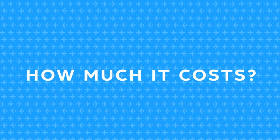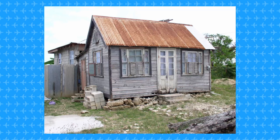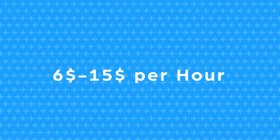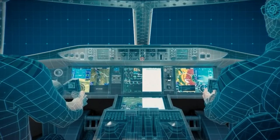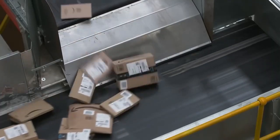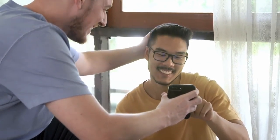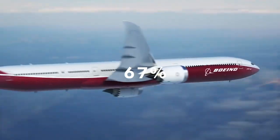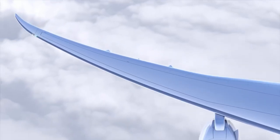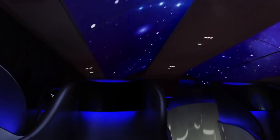How much does airplane wifi cost? Prices vary a lot depending on the airline, but generally they are somewhere around $6 to $15 per hour, or $8 to $40 per 50 megabytes. Some airlines don't charge by the hour or by data consumed, but rather provide packages that allow you to only use messaging apps for a fee, or for a higher fee, even stream videos. Some others, like JetBlue, take a loss themselves by offering it for free to their passengers, because they are aware that 67% of passengers would rebook with an airline if it had high quality wifi. And many airlines also give their high-tier customers complimentary access to maintain their loyalty.